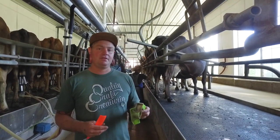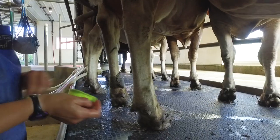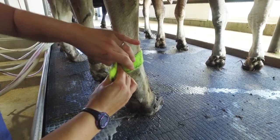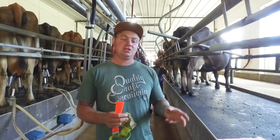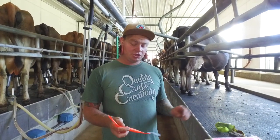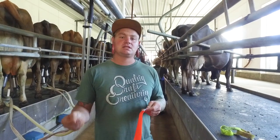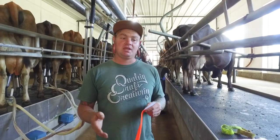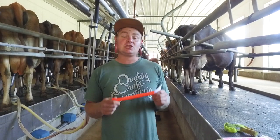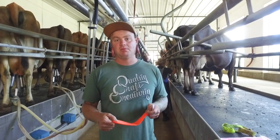Green bands are if the nipple is dead. If there's one band on the back of the foot of the cow, that means her back teat is not working. And if she has two bands, that means the front teat. So orange or red is for dry cows. Currently we're going through our second stage of calves. We calve in the spring and the fall, and any cow with a band on each foot that is red or orange is dry, so they are not being milked.